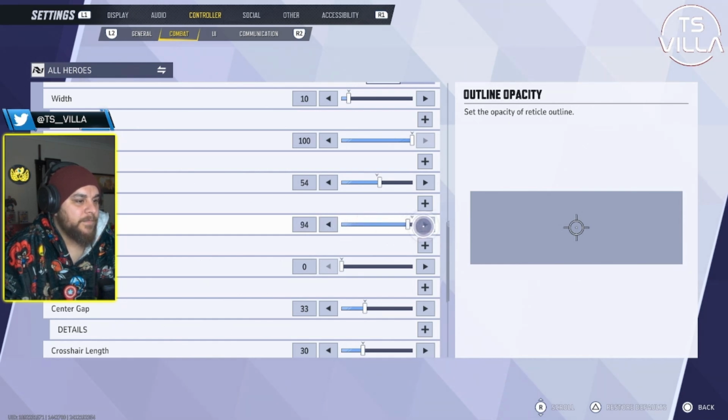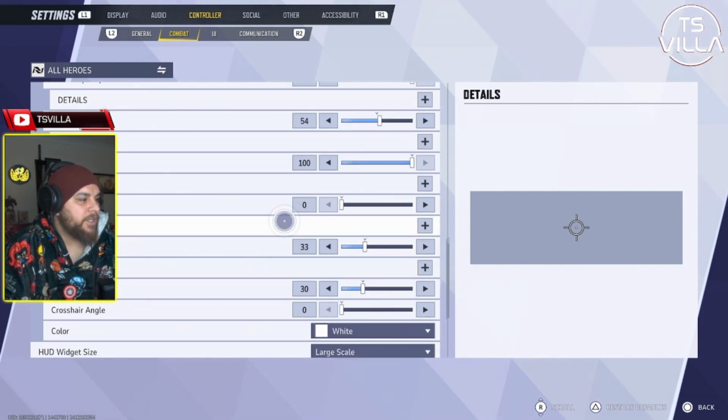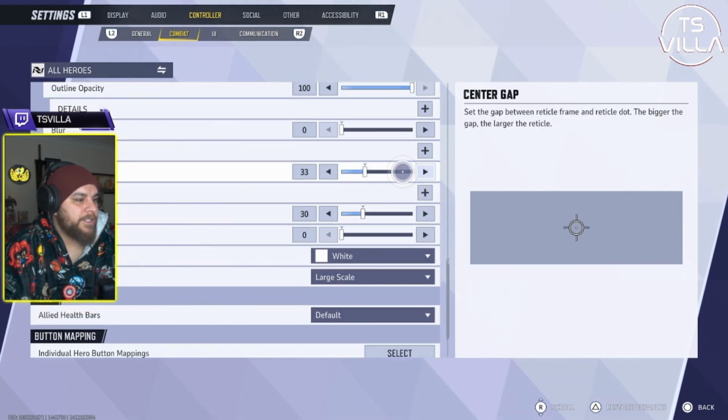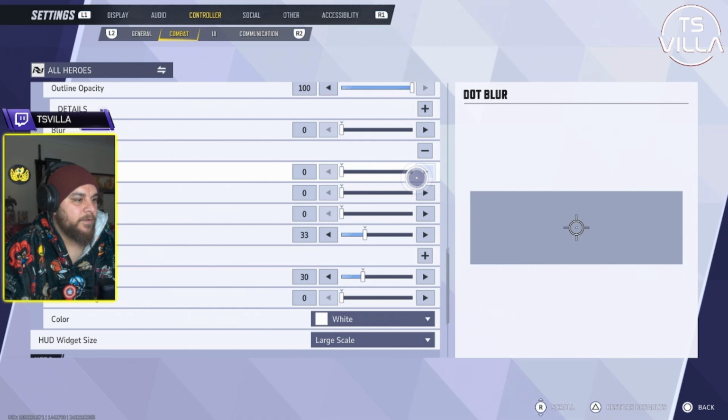So that's up to you guys, seeing if you want it there, if you can just about see it, and you think it's too thick, you can turn it down here. You can turn the blur up if you want. The center gap as well. You can change the center gap. It's on 33 at the minute.